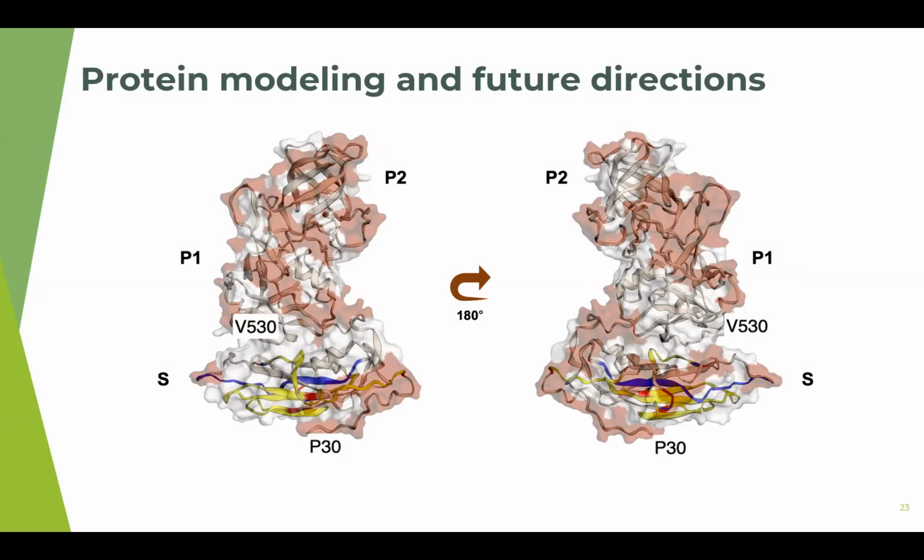So for this protein model, I used the VP1 sequence and a protein modeling software in order to create the model. And then on the ribbon diagram, which you can see at the bottom, are marked all the T cell epitopes that I obtained. Interestingly, all of them were in the shell domain, which is the bottom part of the VP1 protein. The B cell epitopes are marked on the space-filling model in red, and as you can see, there are potential B cell epitopes all around VP1. I'm going to focus particularly on the B cell epitopes that are found in P1, because as I mentioned previously, experimental studies have shown that P1 contains neutralizing epitopes.